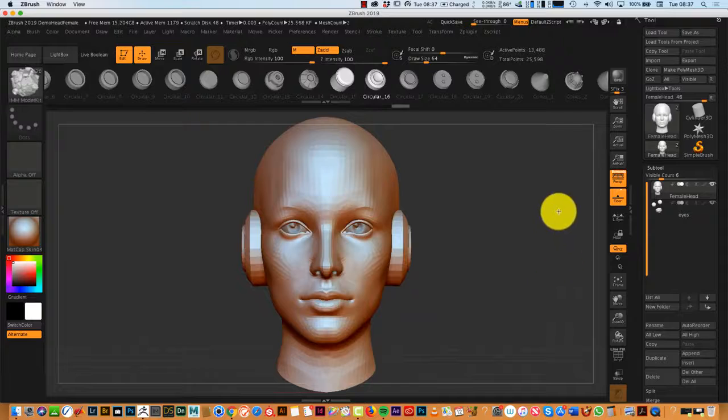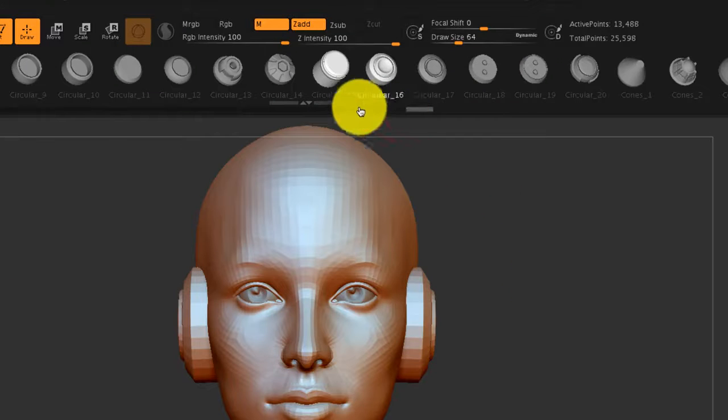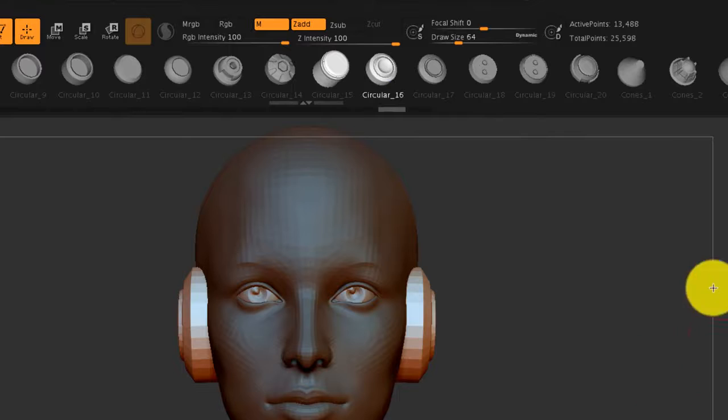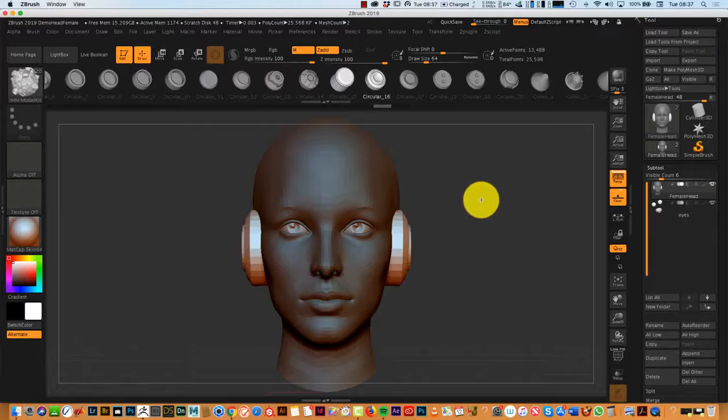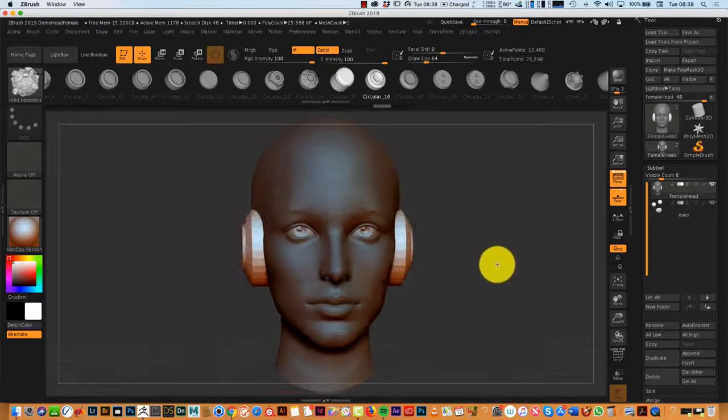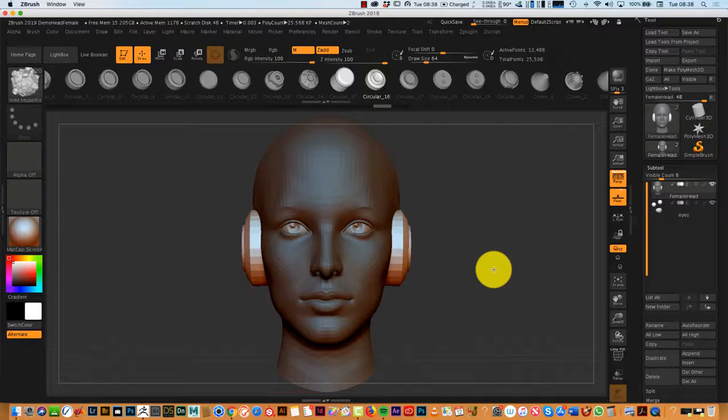I'm going to undo. Now we have two ways of undoing. I can keep pressing Command Z or Control Z to go back, or I have a little history bar here where you can see that this is the last one. I'm going to go back one step. My technique that I like to use in ZBrush for kit bashing, because I'm more of a kit basher than a sculptor in this program, because I use it for 2D and abstract illustration.